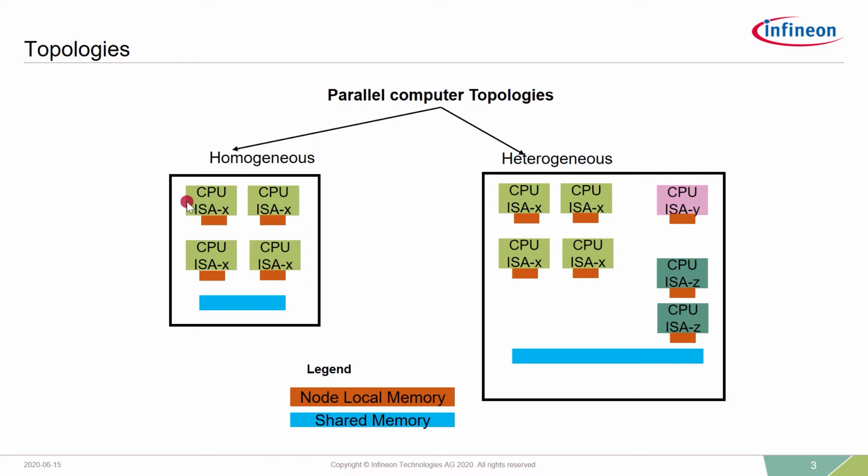You will find on the slide two computer organizations. On the left is a computer comprising CPUs belonging to the same instruction set architecture, all of them annotated as ISA X. Each CPU has a local memory. It may or may not have access to local memories of other CPUs. There can be a shared memory element necessary for software running on the CPUs to synchronize amongst themselves. So that was the homogeneous topology for you. On the right side, we find that the computer has CPUs belonging to different instruction set architectures, such as ISA X, Y, and Z. And when you see something like this, you wouldn't be wrong in calling it a heterogeneous computer.